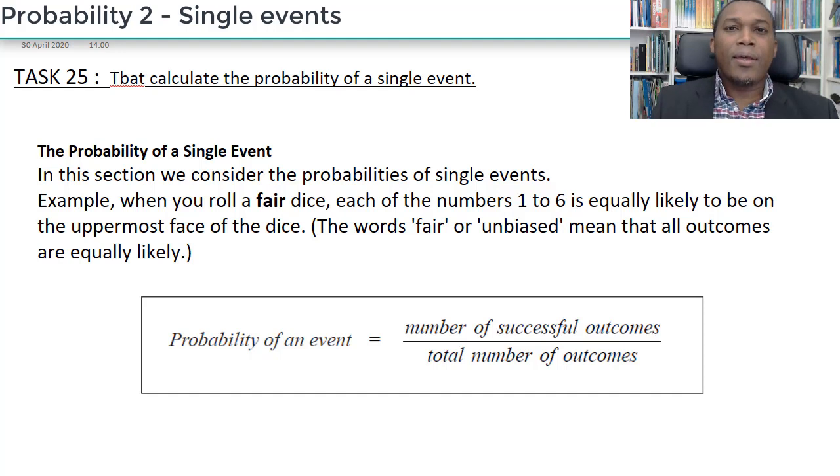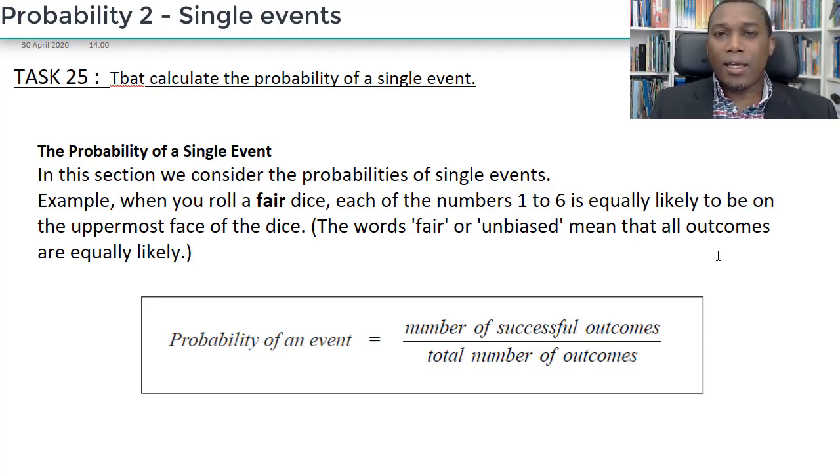an event is. Well, let's look at actually calculating probabilities in a bit more detail. The idea of working out the probability of a single event occurring. And so, for example, if you have a dice, that's the example put forth here. I have a dice, I can roll it, I can get 1, 2, 3, 4, a 5, or a 6 on a dice. And if it's a fair dice, that word fair or unbiased is really important, and that means that the outcomes are equally likely.